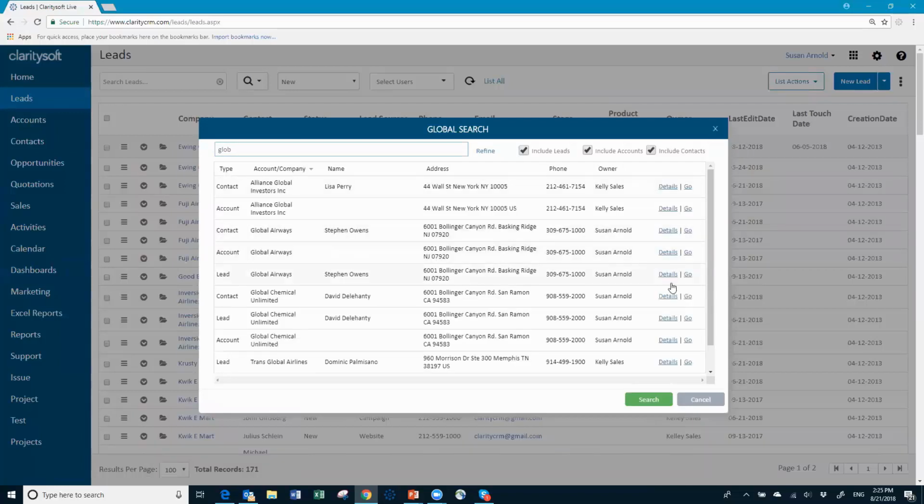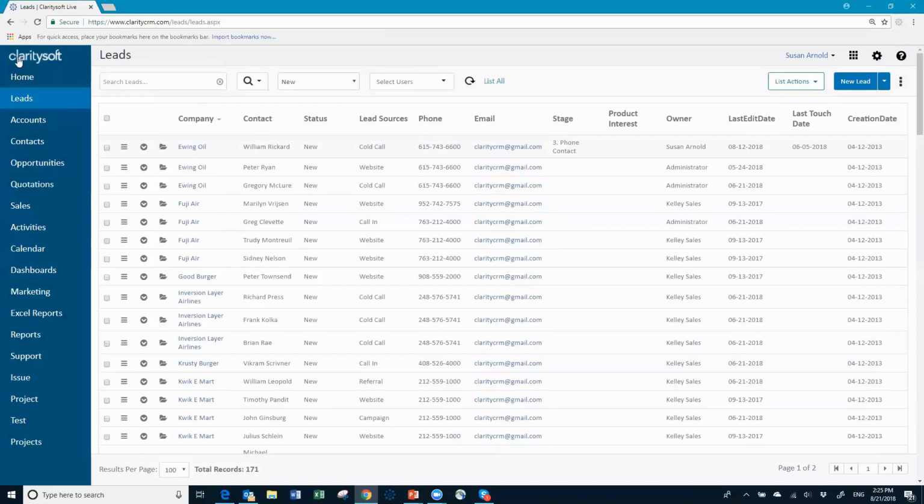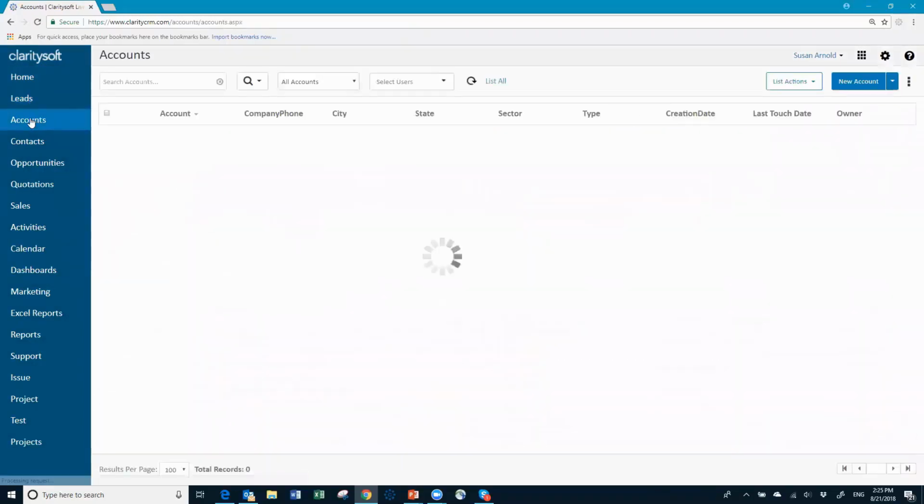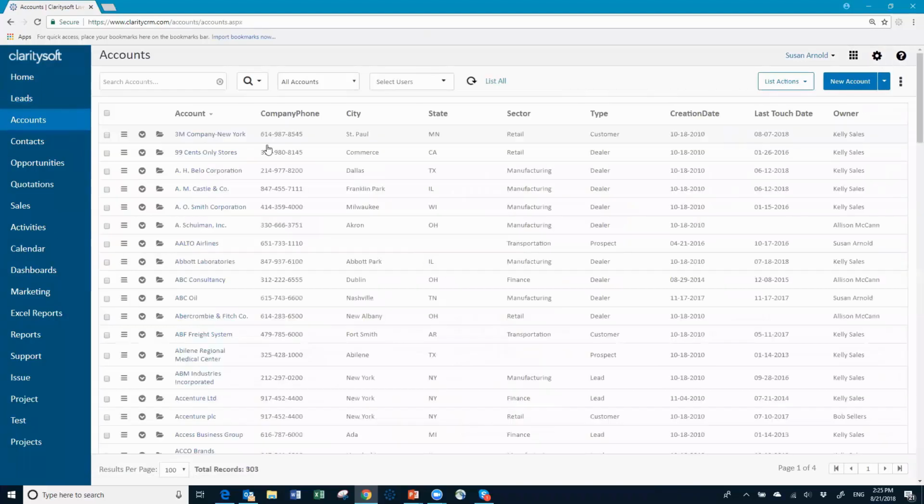So use that to help you do searches, like I said, especially if you are an individual user in the database, because it lets you find things before you type a new record in and find out that it's a duplicate, because you can't see it until you use the global search.